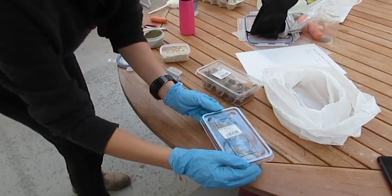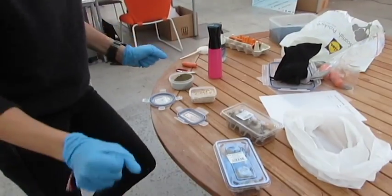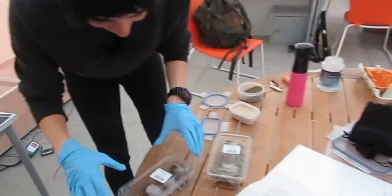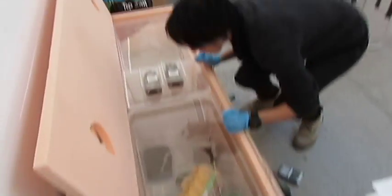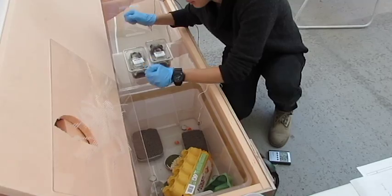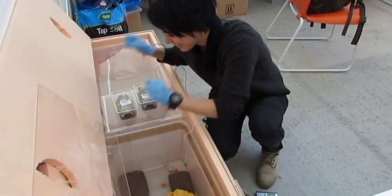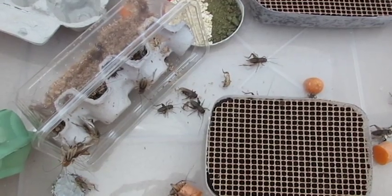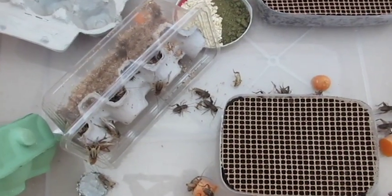So I'm going to put them in their new home. It's fine. It's fine. Okay. I really hope you like what I built for you. Oh, those antennas are creepy. This one seems happy. Look at his antennas.